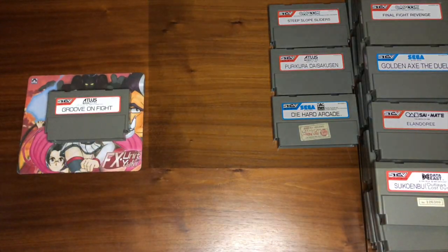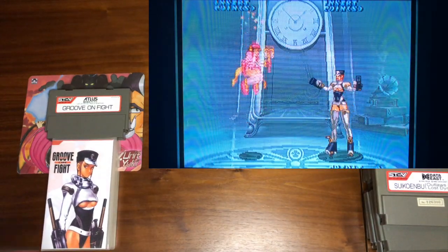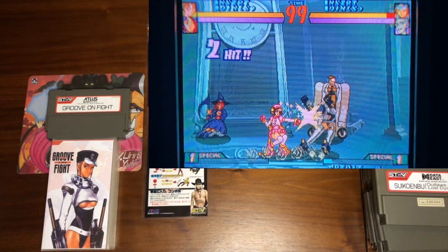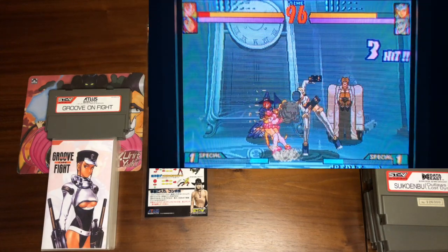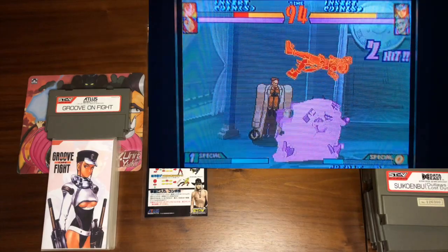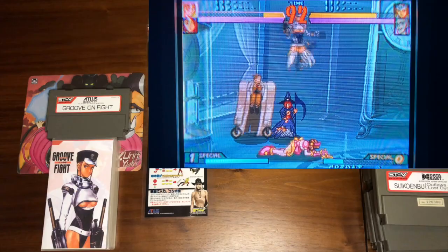Next we are back to fighting games, we are back to Atlas, and we are back to Power Instinct with Groove on Fight, or Power Instinct 3. So the Power Instinct universe confuses the hell out of me. So this is the 3rd game, but it's set in the future, so it is actually before Macho Melee, but no, really it's after, if that makes sense.